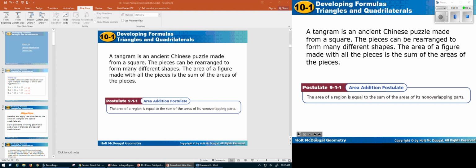The area addition postulate simply says that you can find the area of a region, which on Thursday is going to be called composite figures. So for example, you'll have something like this. What does that look like? Ice cream cone. And what two shapes could we divide it into? Triangle. And what do we call half a circle? Semicircle. So we could do half of a circle and a triangle. We could find the area of those two things and add them together, right?